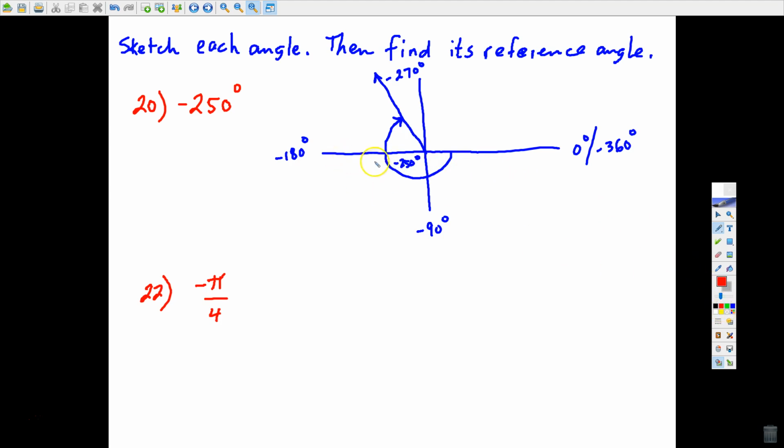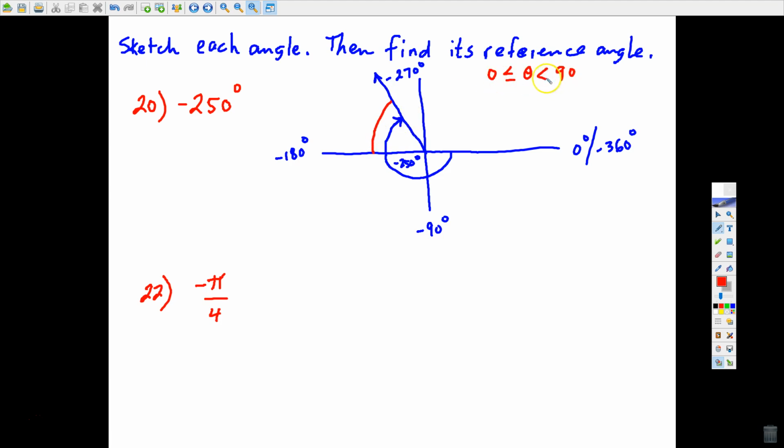Well, in red, I'm going to show the reference angle. The reference angle is always in this range of numbers. It's always between 0 and 90, so of course it's got to be positive. Can't be 90, it's got to be less than 90. And it's always formed by the terminal side, which is this side of an angle, and the x-axis. So the terminal side and the x-axis form an angle right here.